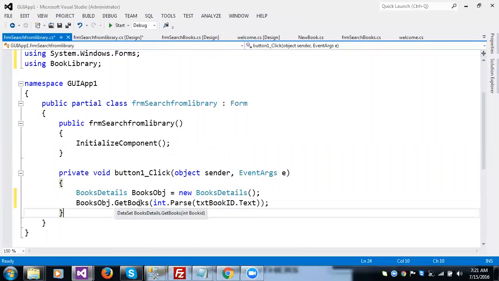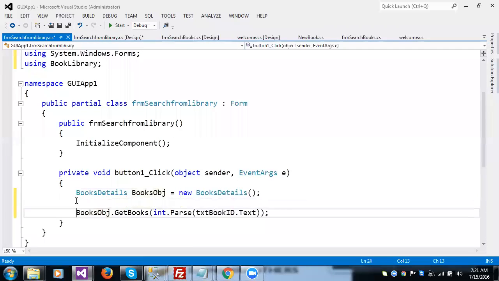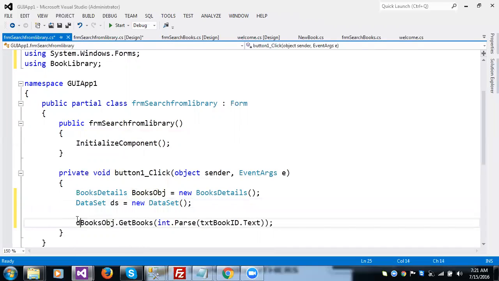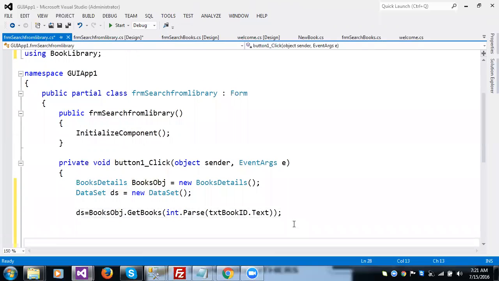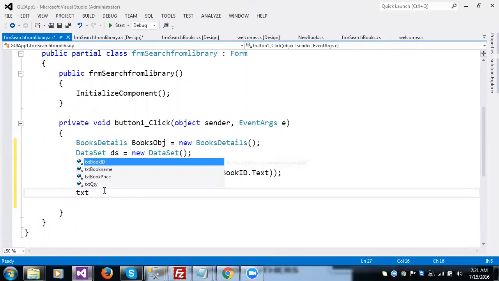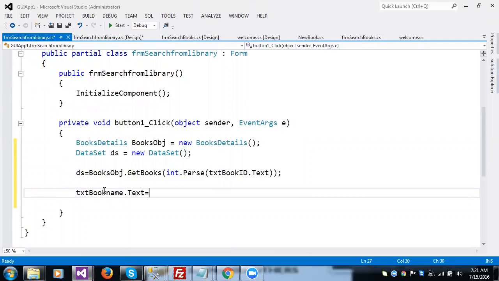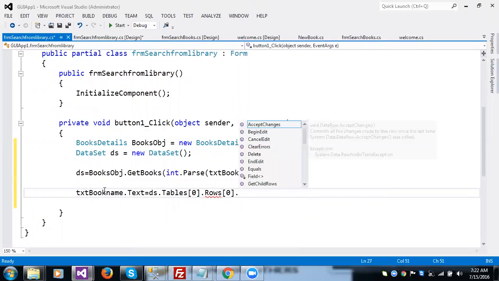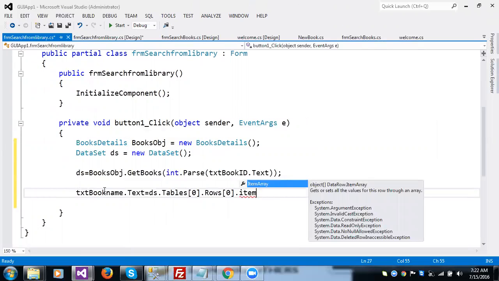Now what is this method returning? This method is returning dataset information. How many rows will come? Only one row. So for that, what we can say here, dataset ds equal to new dataset, an empty memory buffer area we are creating, and there it is returning the rows here. Now we will take the information. Now what we have to do, we have a text box, name dot text equal to, and one table of data is coming from there, and exactly we know only one row is coming matched with the book row, so rows of 0. Now what is a column? First column book ID, second column book name, third column cost, fourth column quantity.